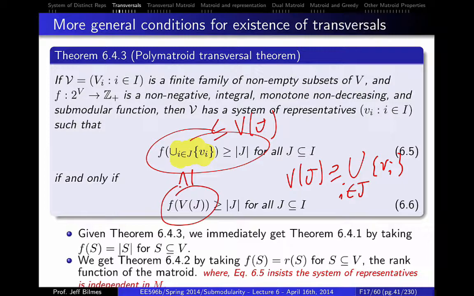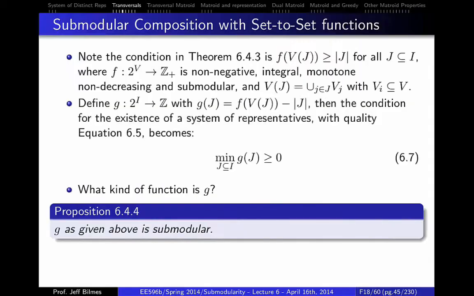Hopefully that answers the question. That's the easy part of the proof. Is everybody clear on that? Because if you're not clear on that, the hard part of the proof is not going to make any sense. So I'll say it again just in case. The green bit is greater than the yellow bit. We're assuming equation 6.5, and clearly the green bit is greater than the yellow bit because of the superset problem. Okay, I'm going to push forward now.